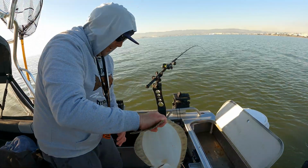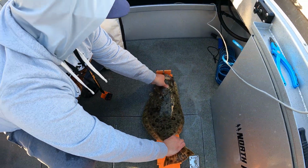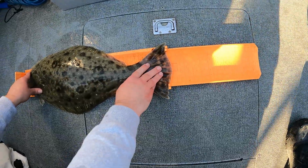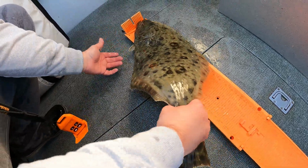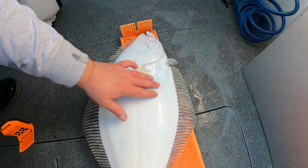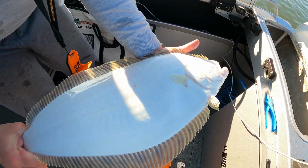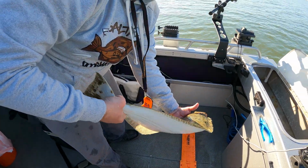So what I'm wondering is, this fish, has it lived in the bay its whole life, or did it just come from the ocean? You know, the smaller ones, I think they hang out in the bay over the winter months. And the big ones, they go in the ocean. 24 and a half inches. So a lot of white spots on it, which I feel like some people have said could be indicators from the ocean. You can try and look for sea lice. I don't see any, which sea lice to me is from the ocean, but just the fact that it's so pristine in color, so white, almost looks like it came from the ocean recently, but who knows. Beautiful halibut, 24 and a half incher.